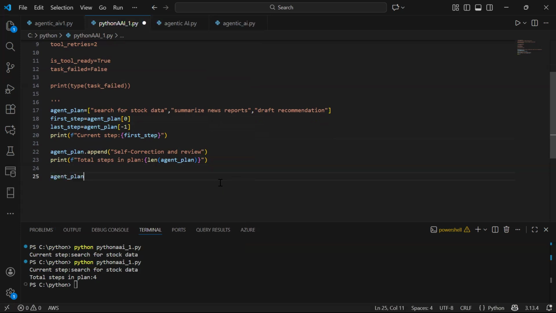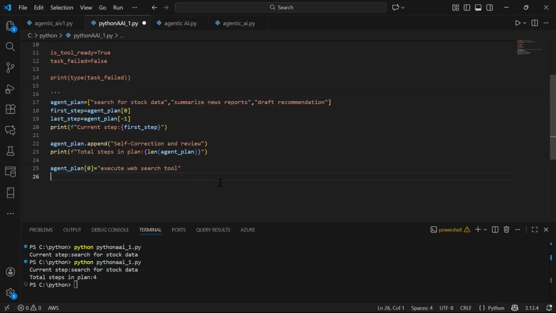Agent plan. If I want to change the first item to something else, I'll set it to execute web search tool, and then I want to print.